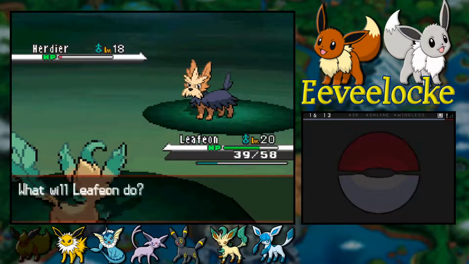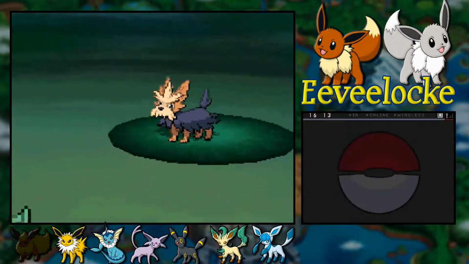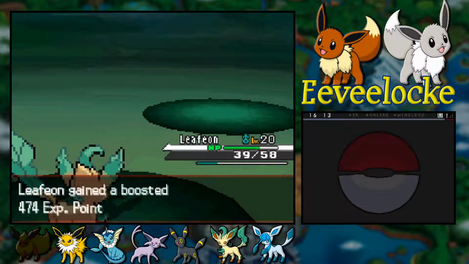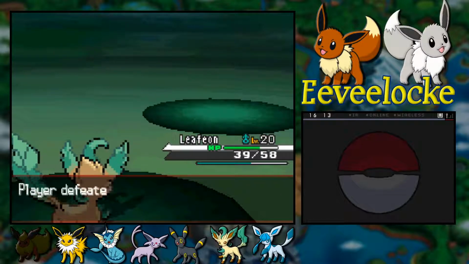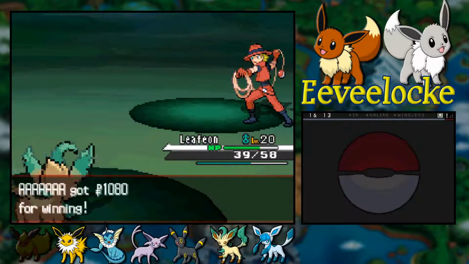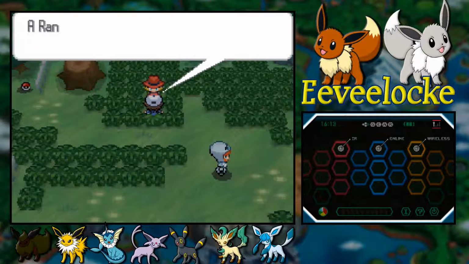I'm definitely going to go back to the nurse after this, because Herdier is actually much more difficult to not die against. Level 15. Glacian, you're doing very well. Icy Wind. Is that more powerful than Powder Snow? Is my question. I'm going to check.